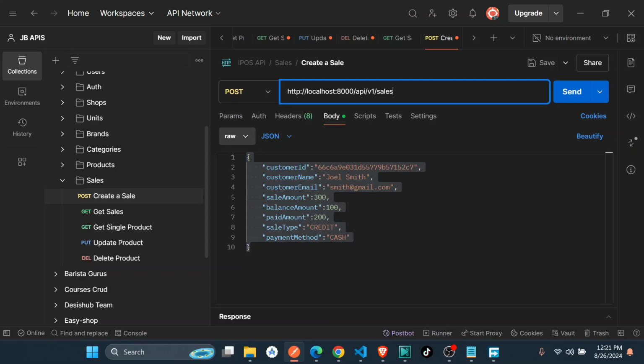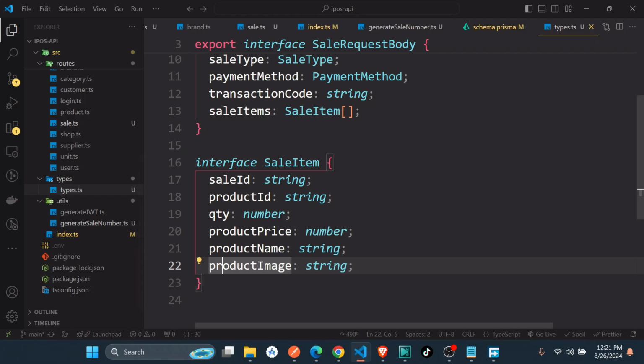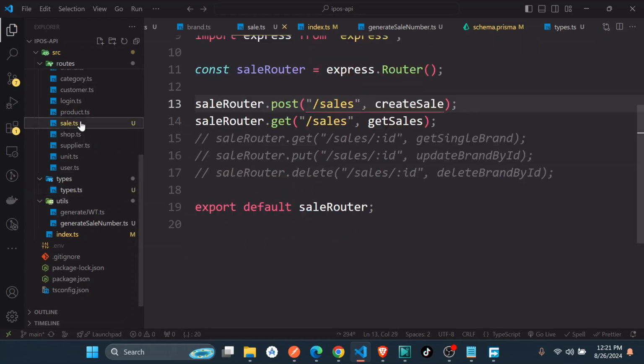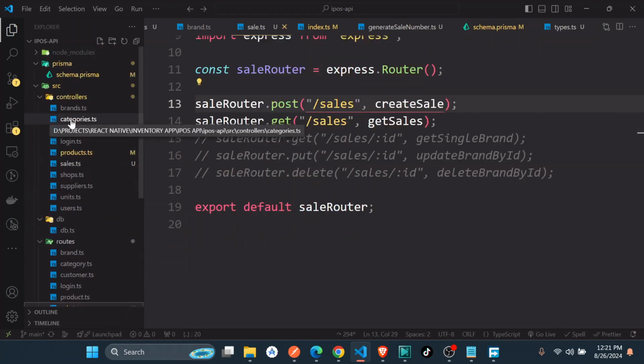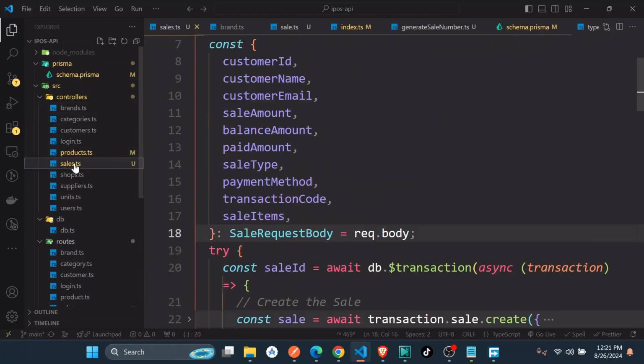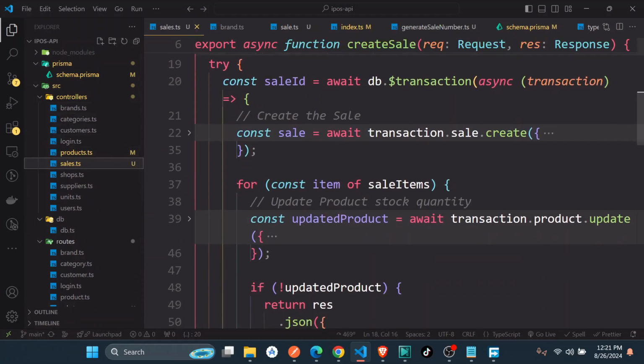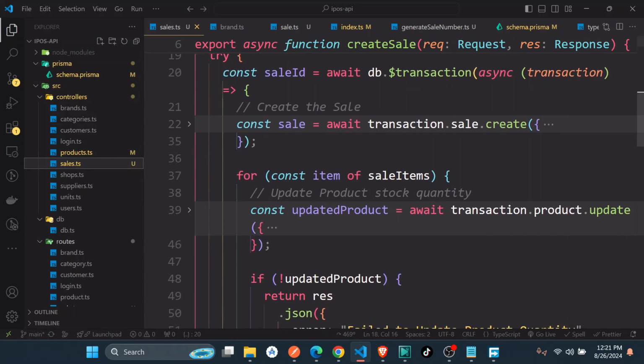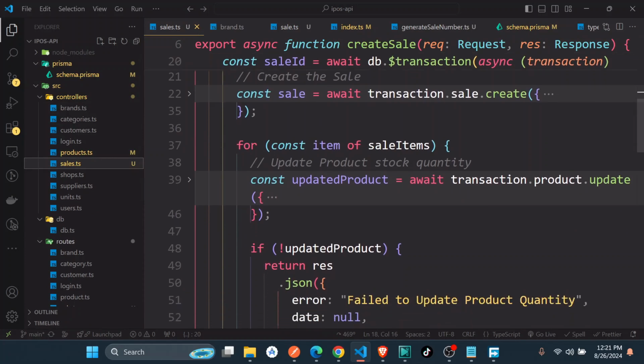okay, so for our case, we might get an error. Let's just go back here in this sales. So if these items are empty, I don't know what happens.